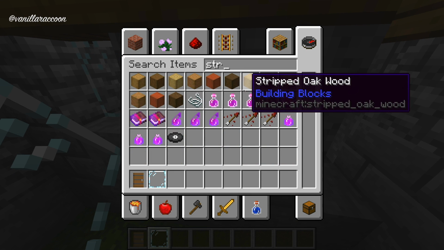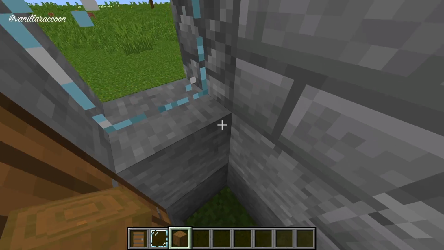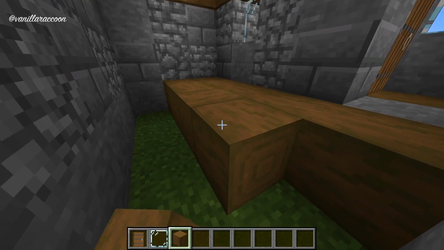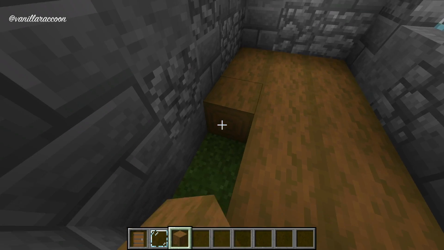And I'm sorry for doing this on camera. I completely forgot to add this down to the bar. I'm going to be taking stripped spruce logs and placing it like this. And then we're going to have them going long ways. So that way we have a clean flooring going on inside of here.